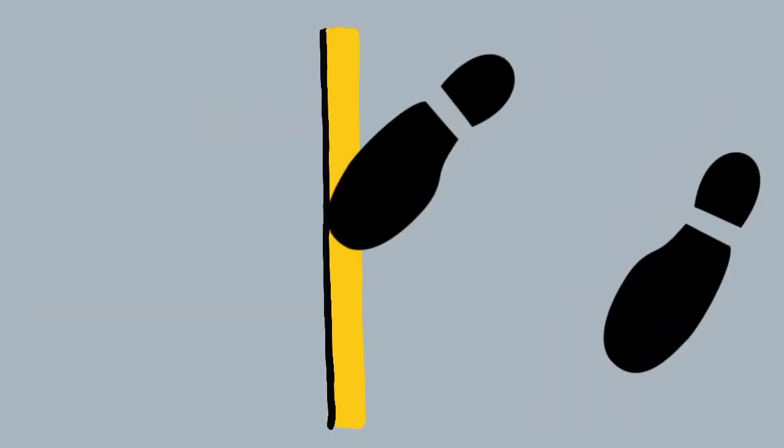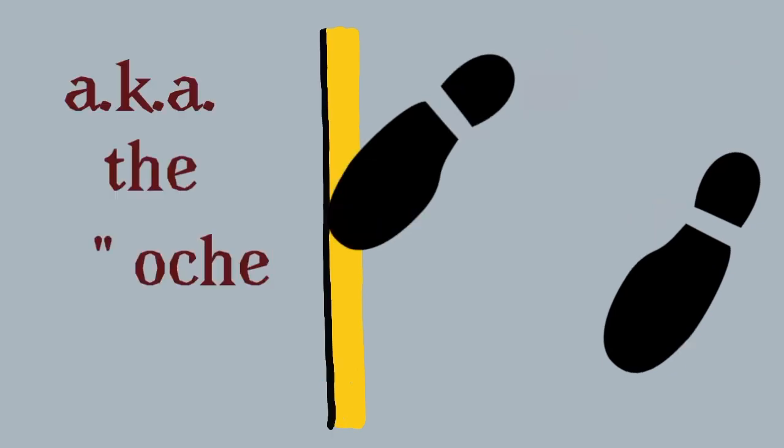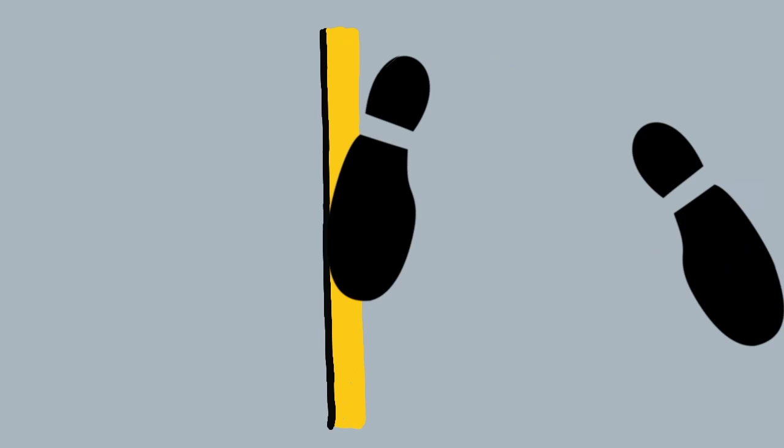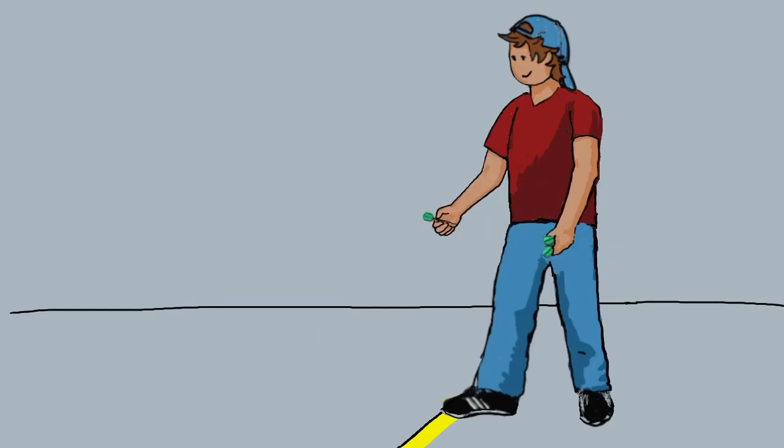Usually the toe line is set so that your foot will be right up to the front edge of the line, not behind it. This toe line is also known as the Oche. The position of your front foot is usually at an angle to the line, to some degree. Your back foot should be a little bit wider than shoulder width away from the front. Put 1 dart in your throwing hand while holding on to the other 2 darts in your other hand.